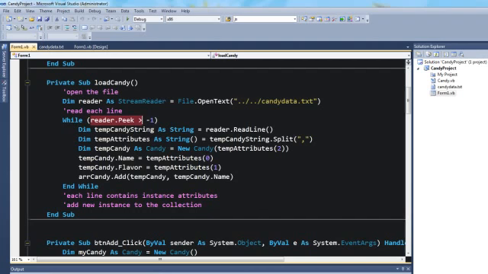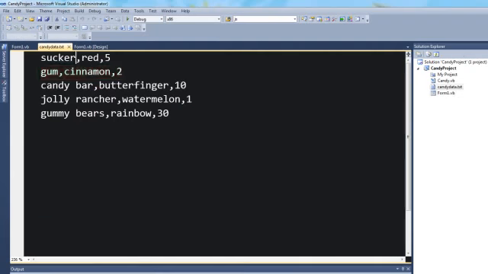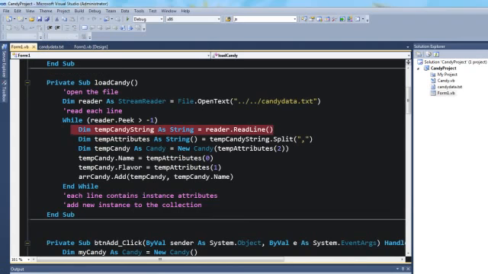If it's greater than -1, that means there's more data to be read. We read in a line at a time using reader.readLine. We split that line on comma because we defined our data to be a comma delimited file, or a comma separated file. And then we created a new instance of our candy class.